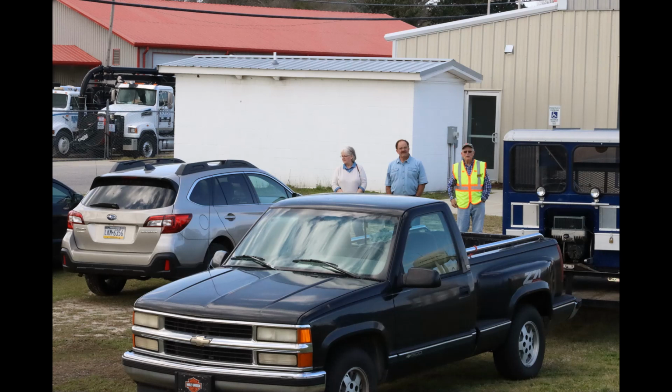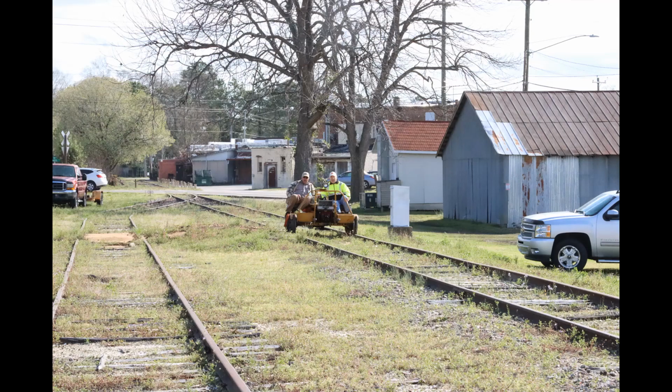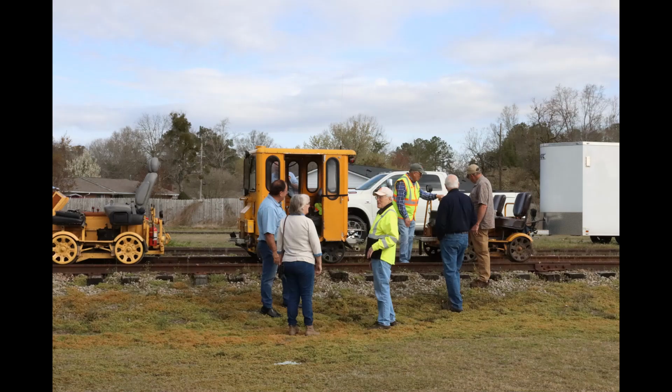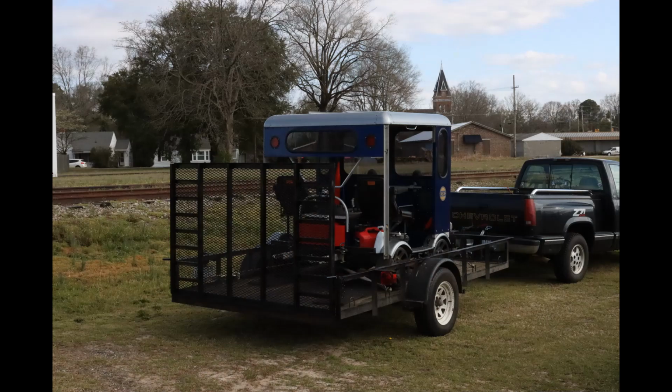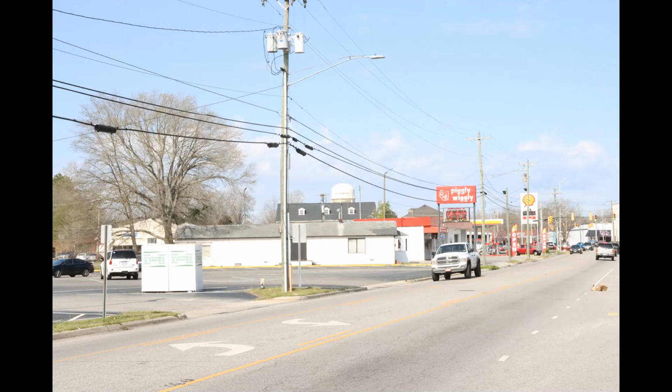We arrived in North Springs just in time for the annual meeting of the Red Springs and Northern Railroad Foundation. I had a chance to walk around town a little bit and also look over the speeders. We rode up on the open air one, and in a few minutes we'll get onto the closed-in speeder.